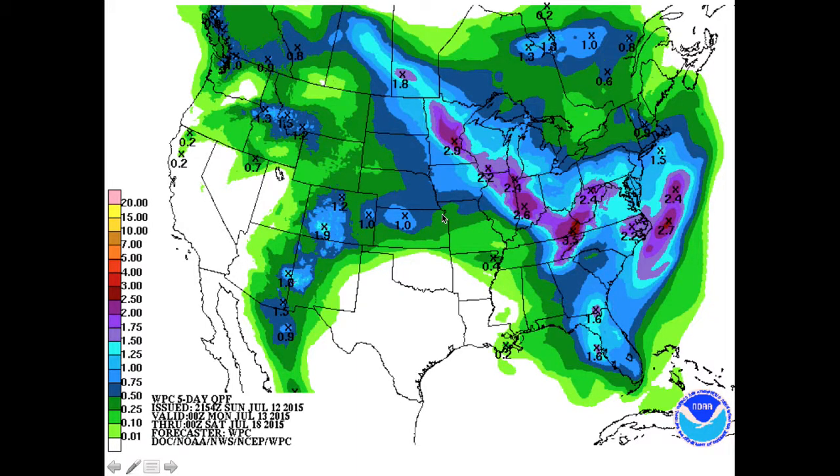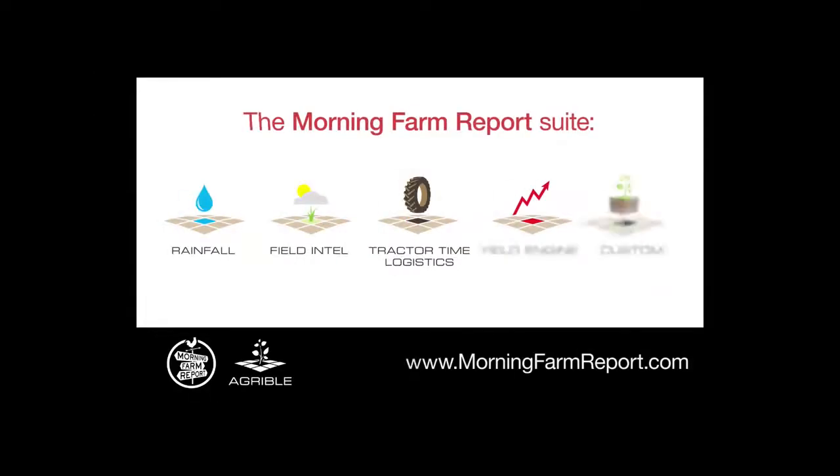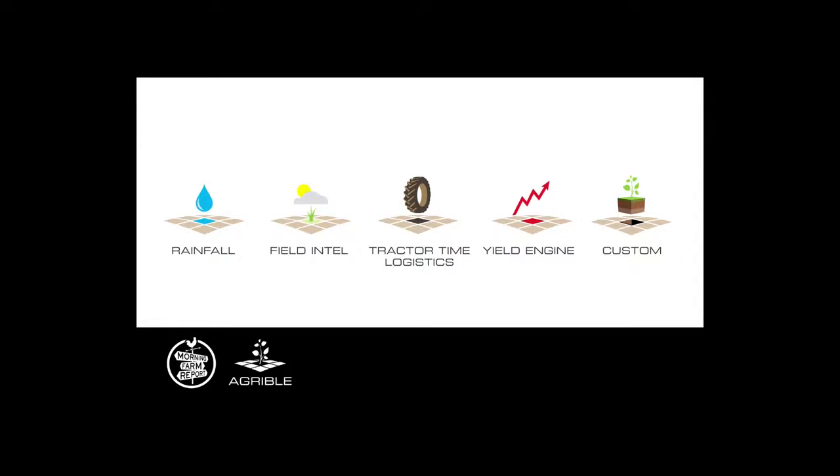To finish, let's look into this weekend and the start of next week at the 6-10 day temperature and precipitation forecasts. We can see that above-average temperatures are again forecast for the eastern two-thirds of the country, with the greatest deviation from average being in the southeast. Much of this same area will see a below-average probability of rainfall, too. The Intermountain West might see cooler temperatures, while the northern tier of the country has a higher probability than normal of being wetter than average. As always, we at Agribull will bring you the latest and best weather forecast information through our Morning Farm Report, so that you can efficiently plan your operations. We thank you for your attention and hope you look forward to our next weather video update. Thank you.